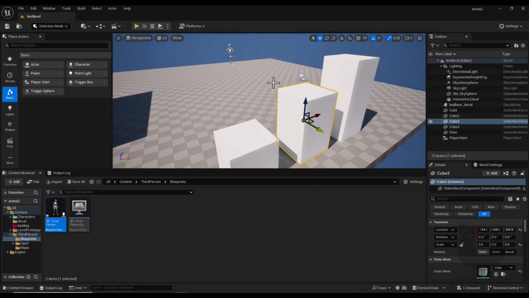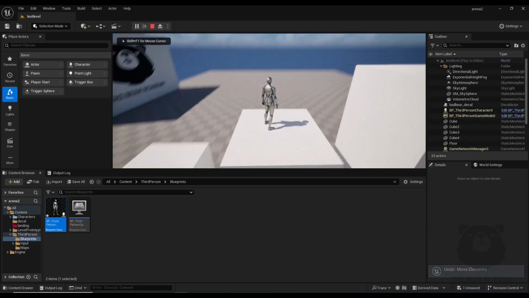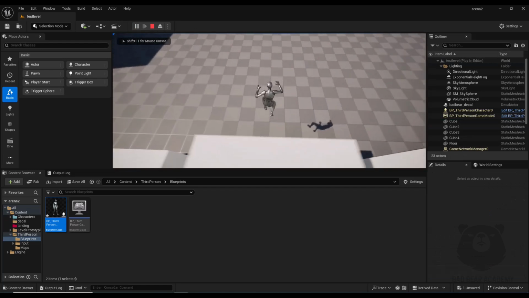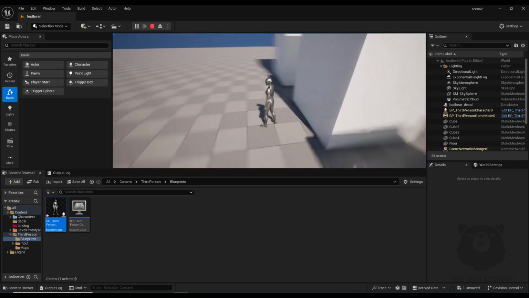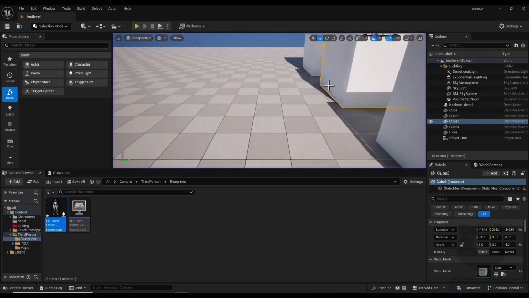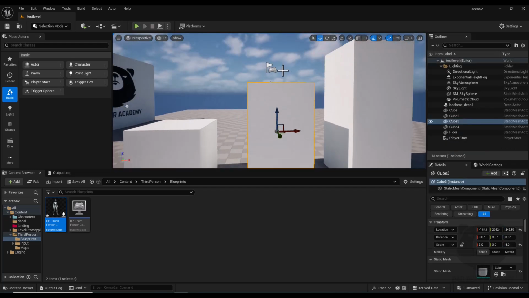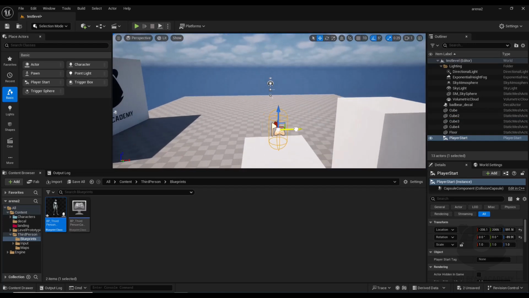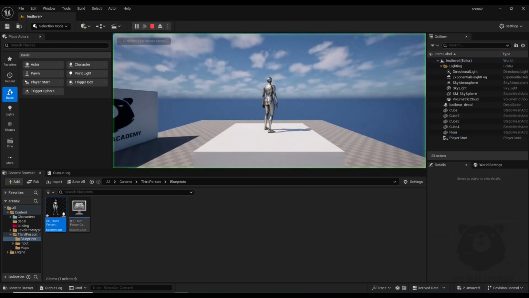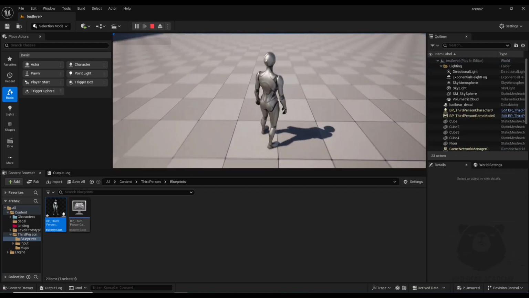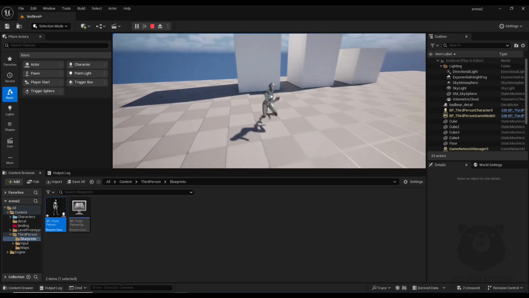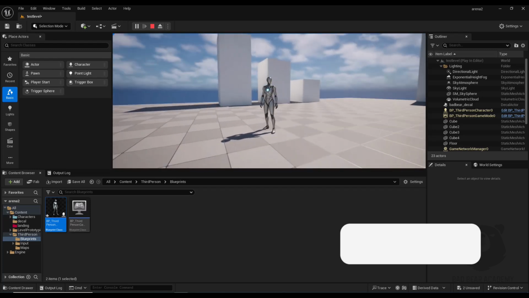But now I place my character on this medium height platform and test it again. Alright, as you can see I receive 43 fall damage, and if I place my character on this platform, and now it received around 51 fall damage.